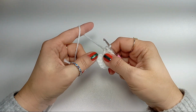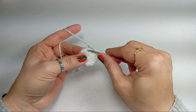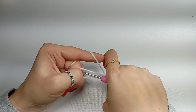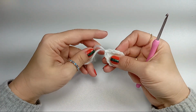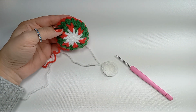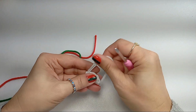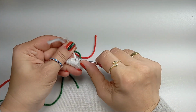Now pull your tail so you can get the ring small, and going back on the top of the chain, do a slip stitch. And now I usually like threading my whole project through the loop so I can get the tail trapped and have that knot really secure here. And I'll cut my thread because I'll have 2 new colors introduced into the new row. So before we start with the new colors, you can thread those 2 ends through some of the stitches here in the back. So when you go with the new colors, you'll just crochet over them and they will be woven in. So you don't have to do that at the end.